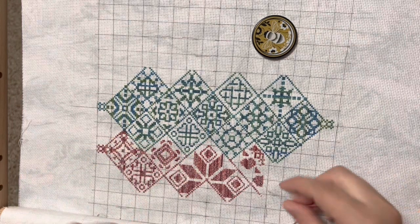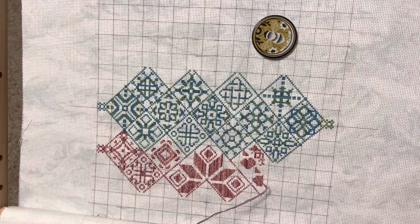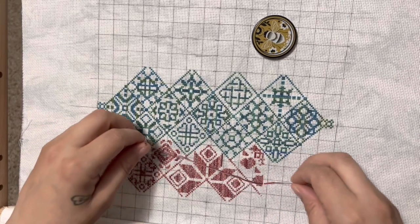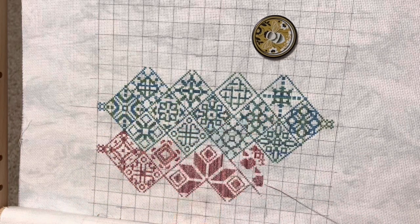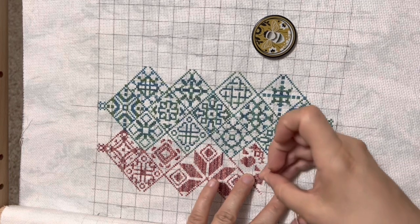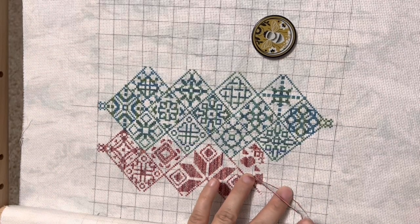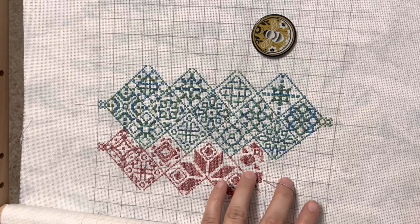Okay. So I go down at the top of my cross and then come up where I want my first leg to go down, if that makes sense. And then I pull it until I get my tail. Then I hold on each side of it. And I go back where I just came up, because that's where my first leg is going to go down. And then I get like that.